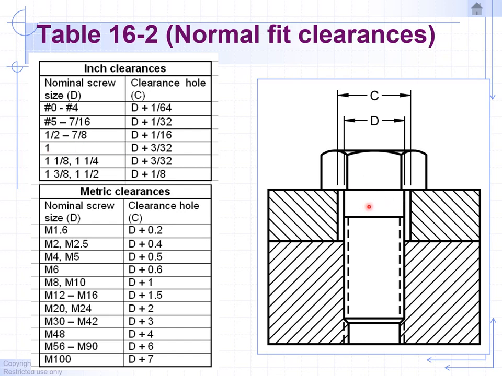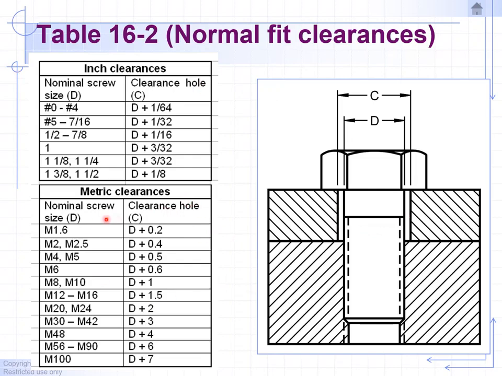Bolts are very strong. They're treated, so they can handle a lot of forces, typically about 5 times the strength of steel after they get treated. So typically you'll be in this range as far as bolt sizes. And you want to add a clearance hole just by simply adding 1/32, which is 0.03. So if you're dealing with a quarter or 0.25 diameter bolt, at 0.03, you'll have a clearance hole of 0.28.